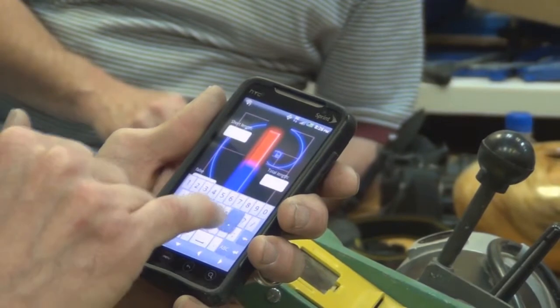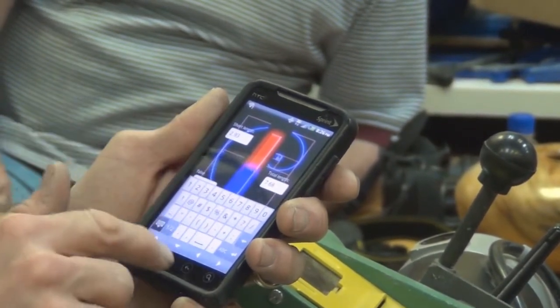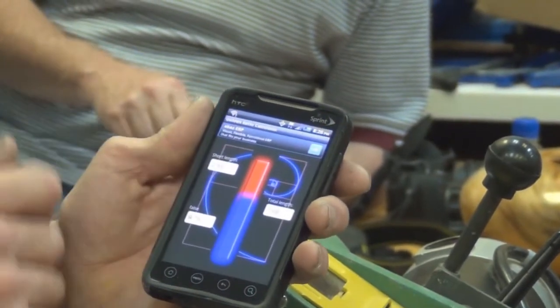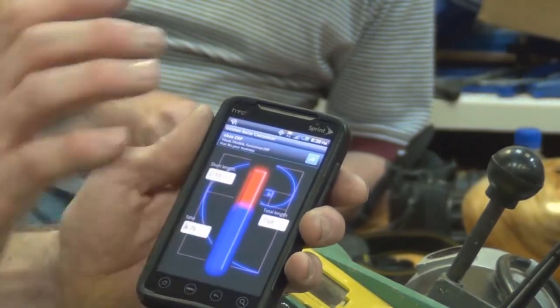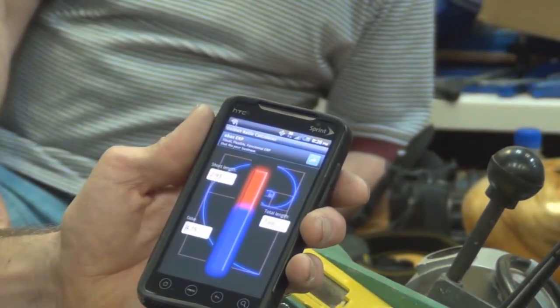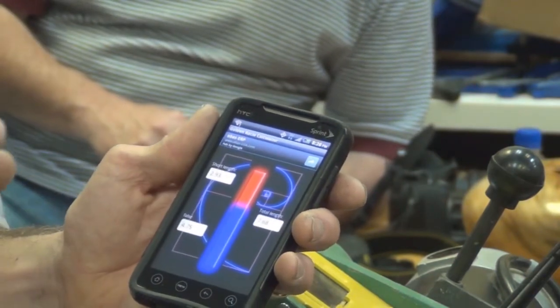So I'll just enter 4.75. And it's telling me that I need the finial to be 2.93 inches. Let's call it 3 inches. Bear in mind, this is a guideline. There's nothing written in stone. Rules are made to be broken. So we're going to turn a finial that's approximately 3 inches tall.